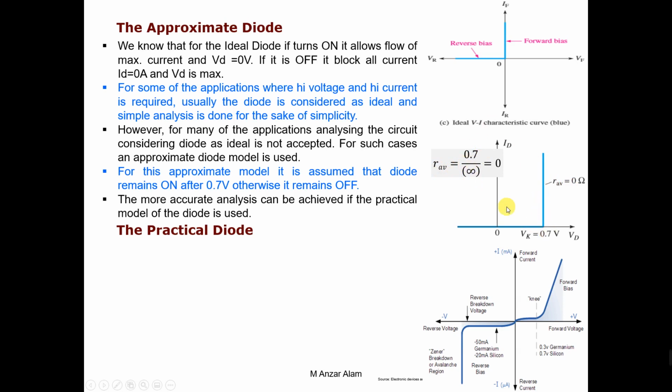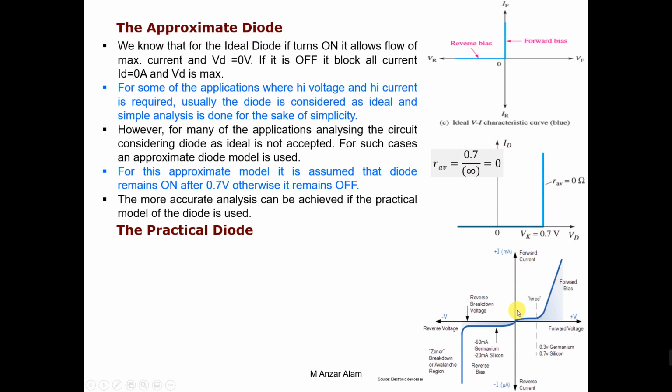So at 0.7, at this point the voltage is 0.7, and at this point the current is non-stopping. It allows infinite amount of current through the diode. So the current is infinite, and every resistance will equal 0 ohm. So this is the 0 ohm. As per visual understanding, we can say that if the plot is a right angle, it is straightforward, so its resistance will be 0.